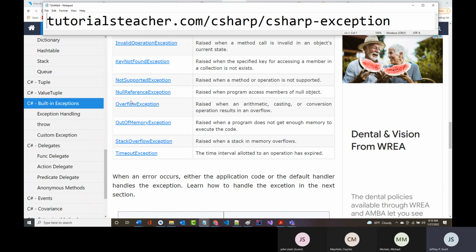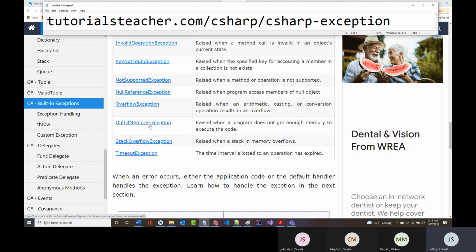So let's just quickly go over the overflow exception. I've mentioned this before. It's the old proverbial trying to shove 10 pounds into a 5-pound bag. In other words, if I create something that I say is, let's just say, an integer value, which will hold a big number, like 9 billion something, but then I reach the max. So let's say that that's 15 digits, and I put something in with 16 digits. Well, that's going to blow it out of the water, and I'll get an overflow exception.